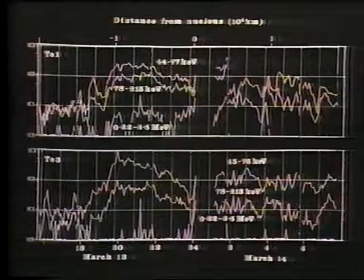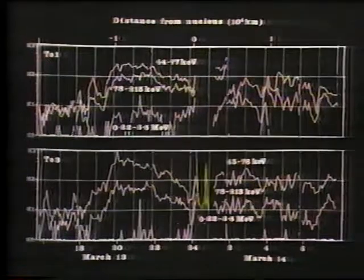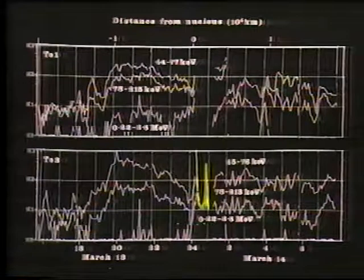Then as we come closer in to Comet Encounter, we got a most dramatic burst of particles. We don't really know quite what that is at the moment. It could be due to dust impact on the sensors, or it might be due to ultraviolet photons hitting the sensors, but on the other hand, it may well be cometary. The Vega experimenters saw something rather similar. So this is a very challenging question. Is this of cometary origin? This is something we want to look at very carefully.